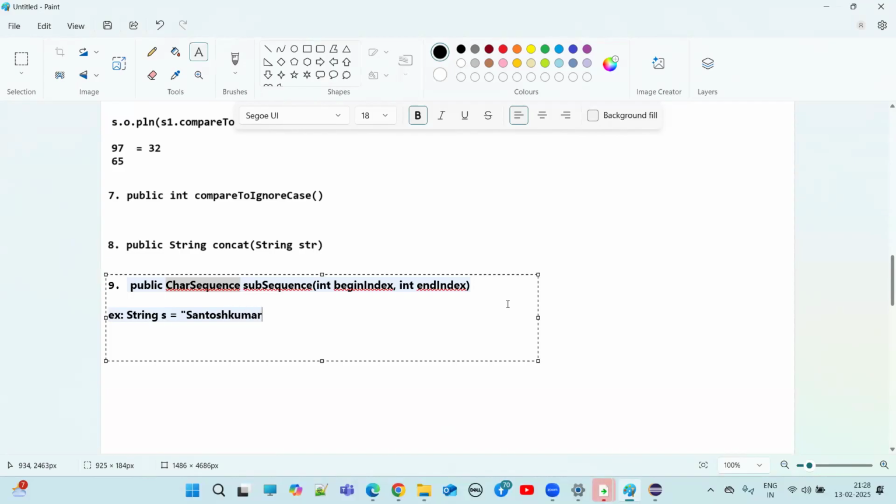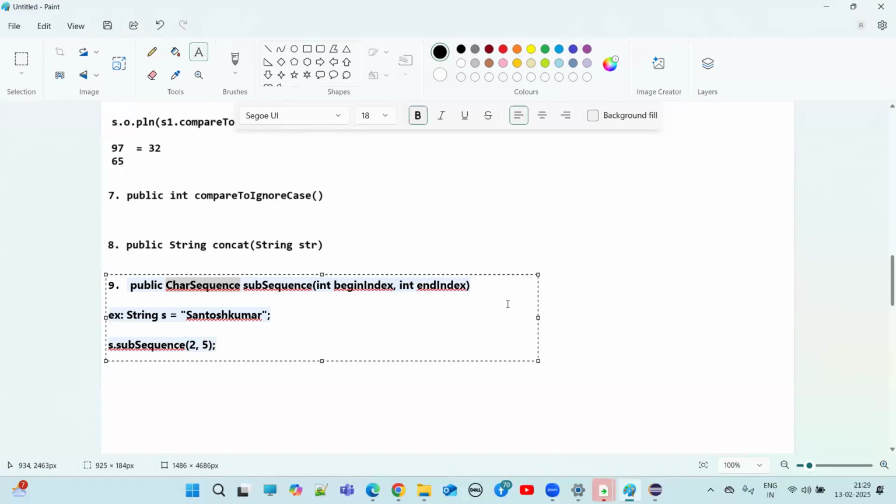Now s.subSequence, and the parameters it expects are int beginIndex and endIndex. Let's assume I give 2 as the begin index and 5 as the end index.